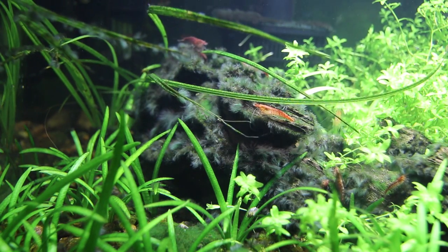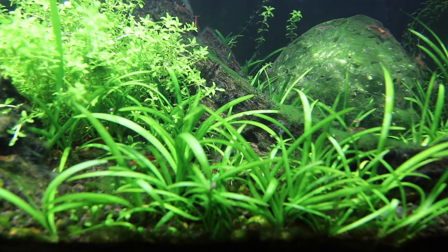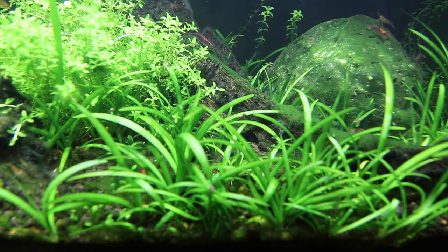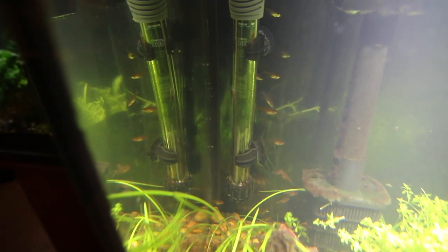I don't add fertilizers or CO2. This is just the substrate that I added when I set up the tank. It's got a ton of cherry red shrimp in there. They love this tank. I've also got some ember tetras. I've got about 18 of them, but they like to congregate back in the corner.